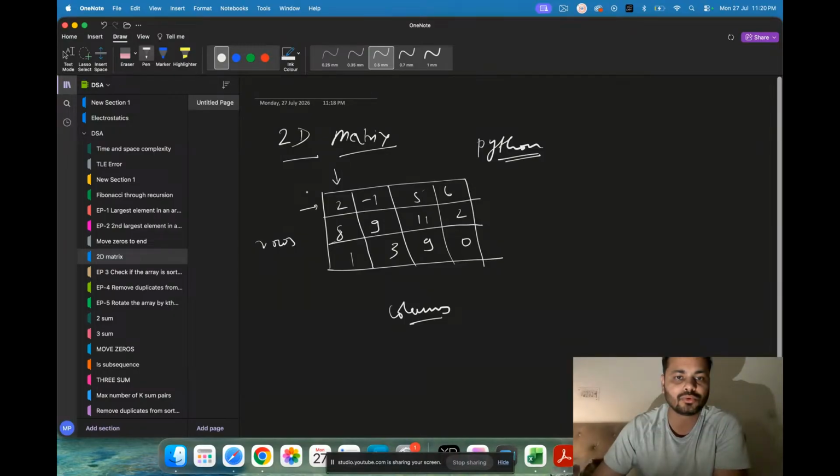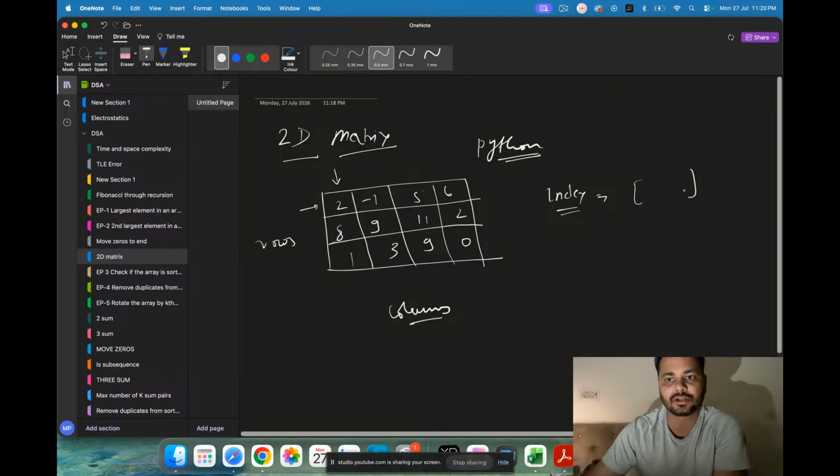Similar to the indexes we studied in a one-dimensional list, where we have indexes 0, 1, 2, similarly in a 2D matrix we have indices. These are all I and these are all J, where this represents the column and this represents the rows.